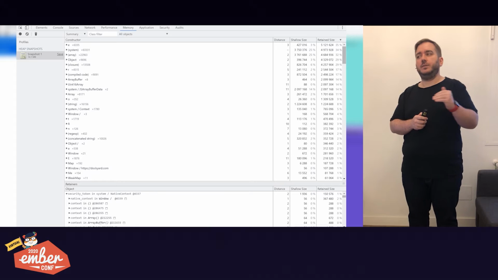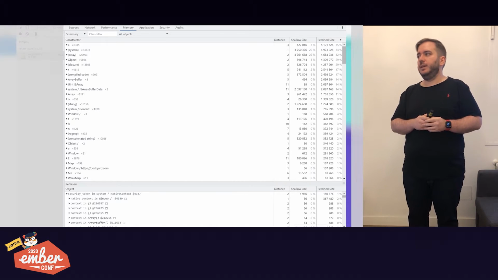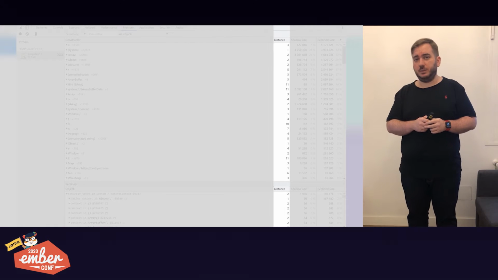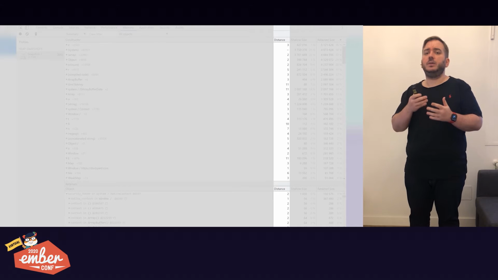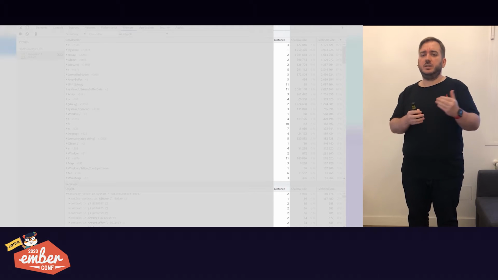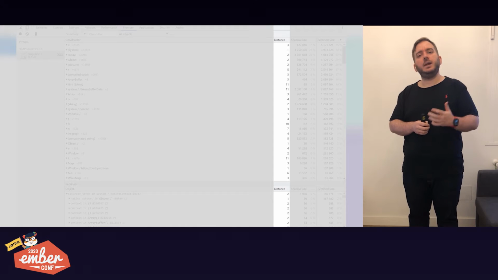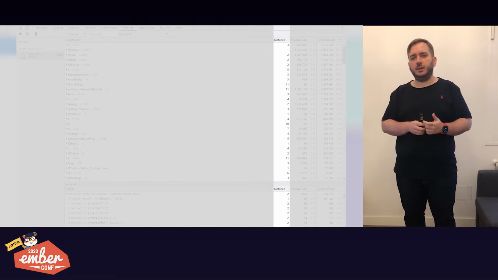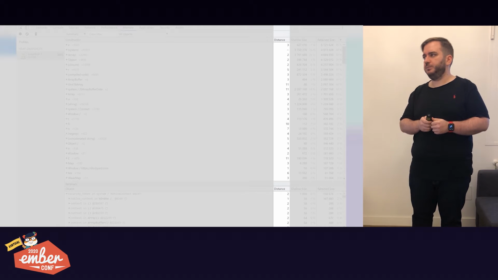But let's see a tool that's much more useful for us, and that's the heap profile. Here, we have two panels. In the panel above, we have all the objects in memory, and then we have information about them. The first piece of information is what people call the distance. That's the distance from the GC root. It's a little hard to explain; it's much easier to see written documentation about this. But the general idea is that the bigger the memory leak, the smaller this number must be. It's not a real correlation, but it's highly likely.